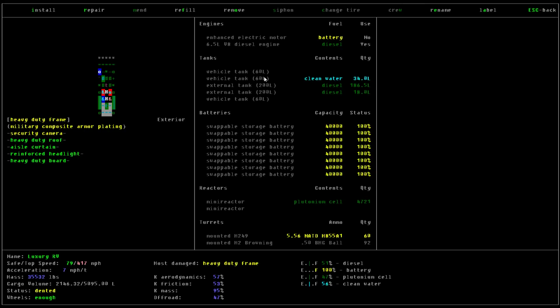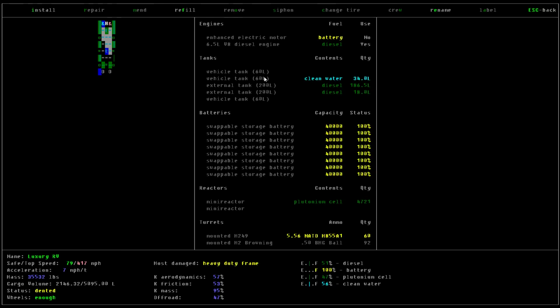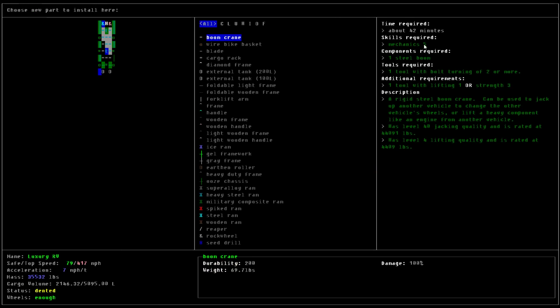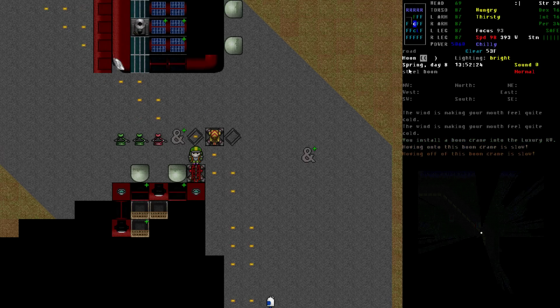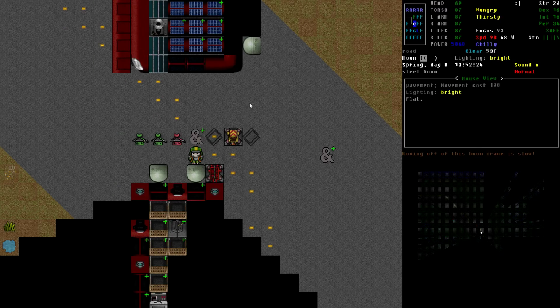And to install it, you just examine vehicle, like I just showed you, install, have the different requirements and the steel boom available. And there it is. You now have a boom crane installed, and as long as you have this with you on your vehicle, you can easily use it to perform any functions you might need that require jacking or lifting quality.